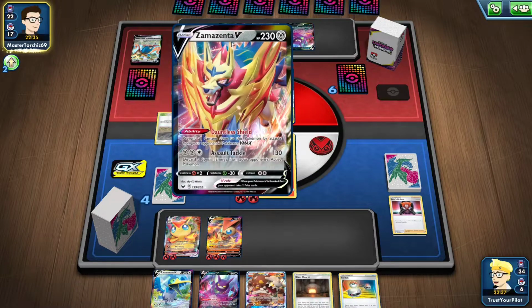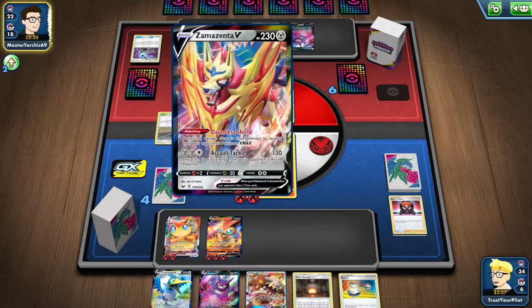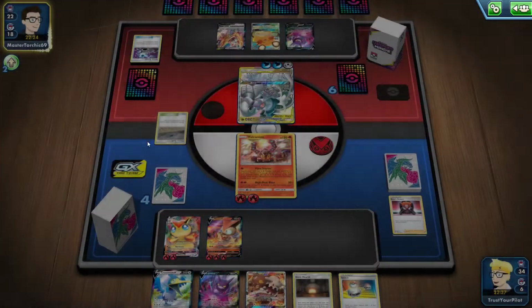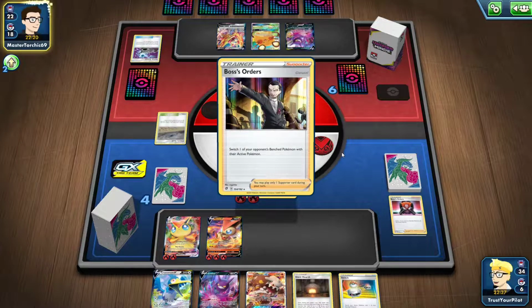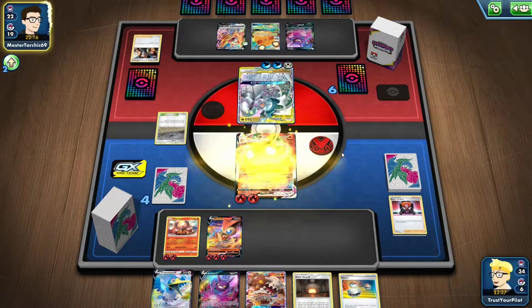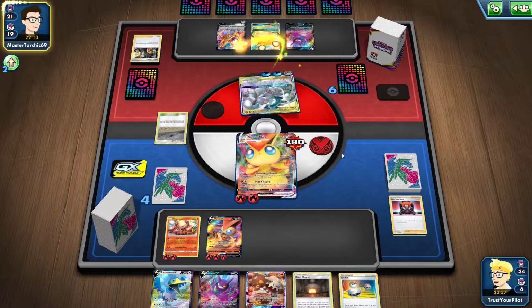And I am not worried about this thing going after my Victini V, because if they attach a single energy to Zamazenta, I can use... What is it? Energy Burst. 30 damage for each energy attached to both active Pokemon, so I just need 4 energy. Yeah, okay. Whoa, what are they doing? Are they going after VMAX? Okay, that's interesting. That's an interesting play. So I guess they just did that to power up the Zamazenta.